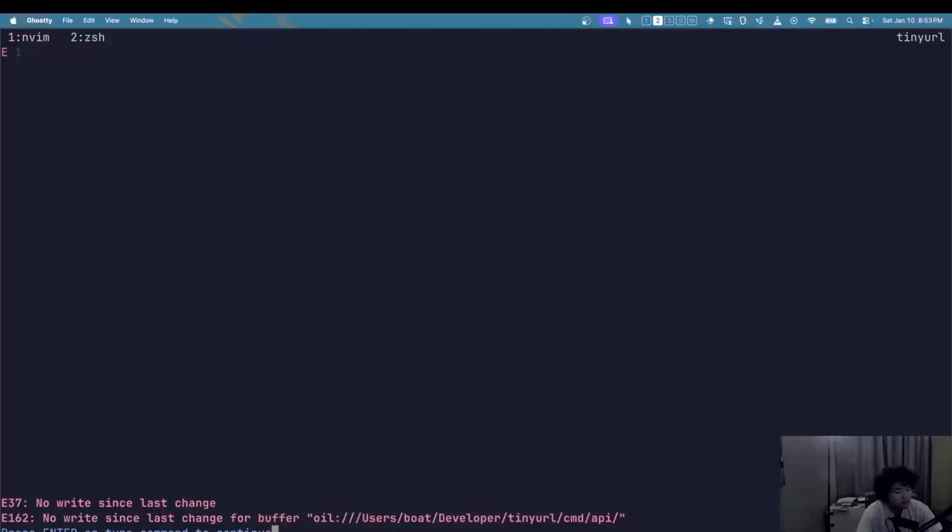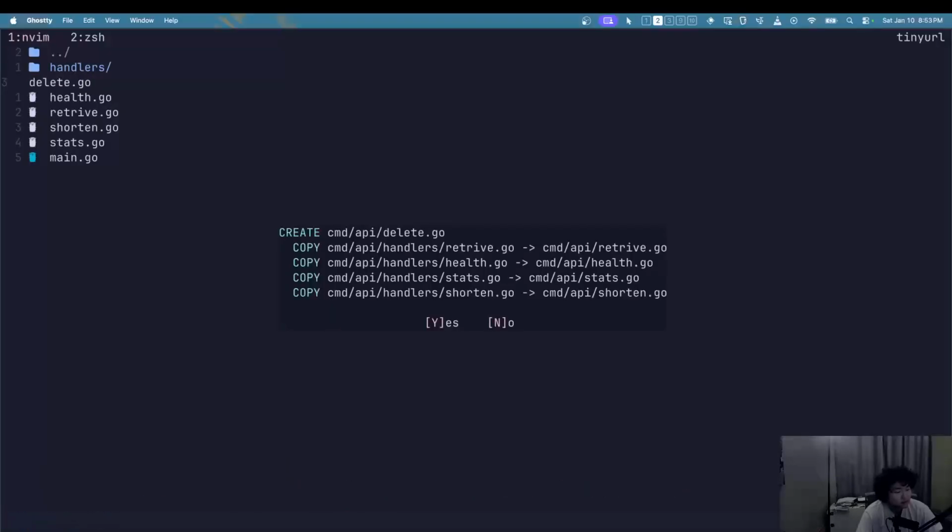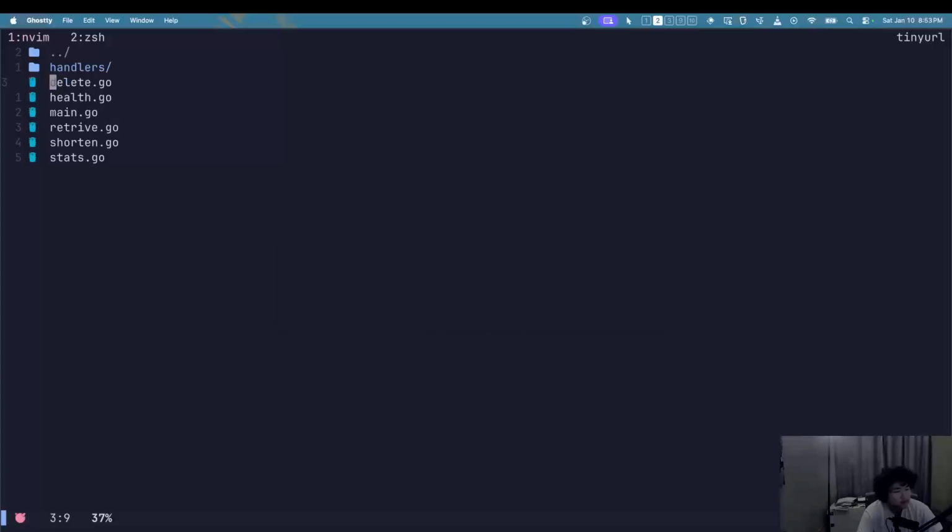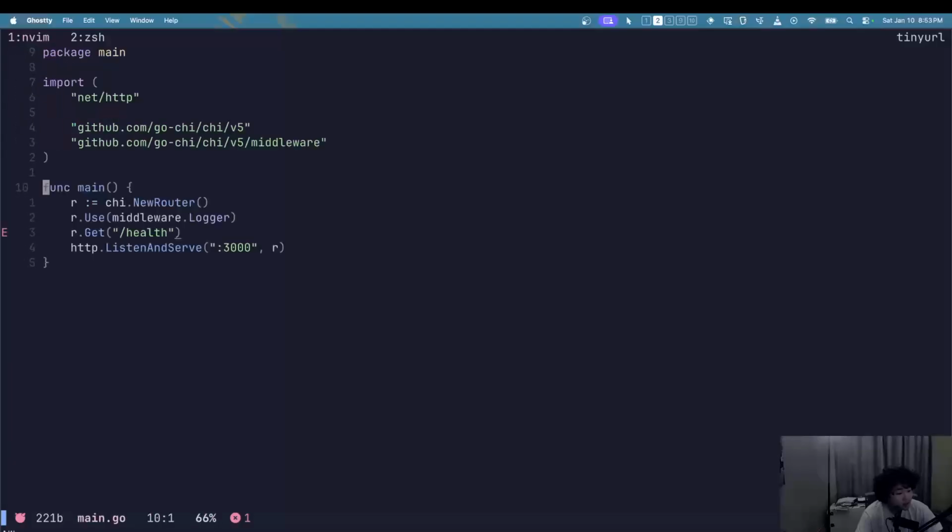Okay, no, don't make changes. Okay. Yes, do that. Okay, that's what I want. And then delete everything here, or just delete everything in the handlers. So we'll have it in the same thing, and then now I should have it. Health checking. There you go. Okay.